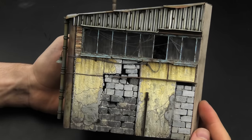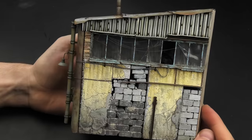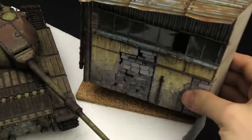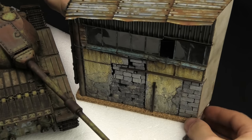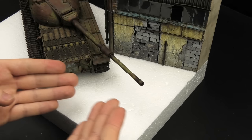The warehouse itself is inspired by a real building in a nearby village, even though I don't live in the UK, so I was able to get some pretty nice reference pictures. So that's the warehouse finished — if you want to see the process in detail, check the previous two videos — and now we're gonna focus on the groundwork, or rather, the concrete work.